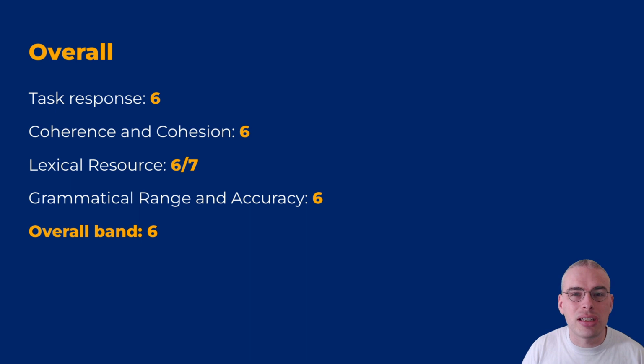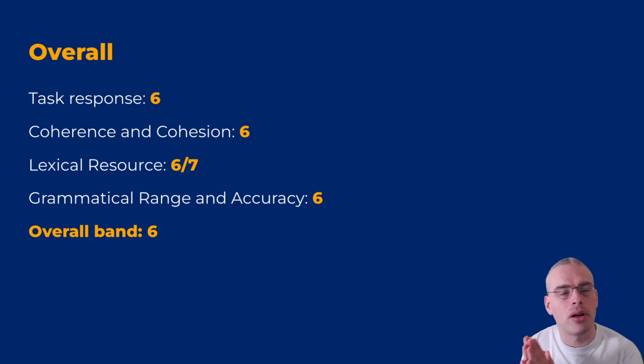So overall, this essay, I've given it a 6, but you can see task response so close to a 7. They just need to tighten up those topic sentences. You can learn how to do that in 1 or 2 classes. Coherence and cohesion, I think, suffers from some of the same problems as task response, and they also need to look at how they're using cohesive devices. Lexical resource might already be at a 7. It's not enough to bring up the whole score to a 7, but I think it's almost there.